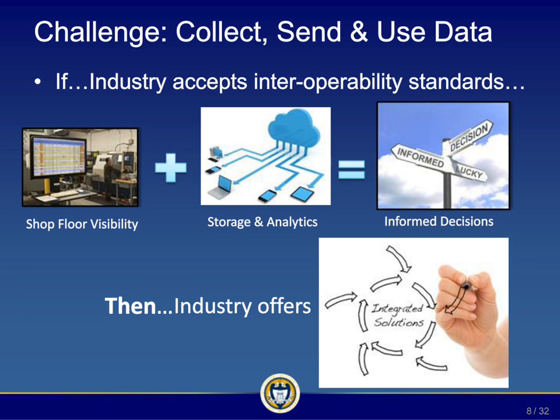And then how are we going to take all that information and really analyze it? And again, it is really more than just saying, well, I'm going to analyze things in the way I used to look at it, and I'm going to understand how the overall operation of my shop works, and then make some informed decisions, right? Which way should I go? How am I going to move forward and so forth?